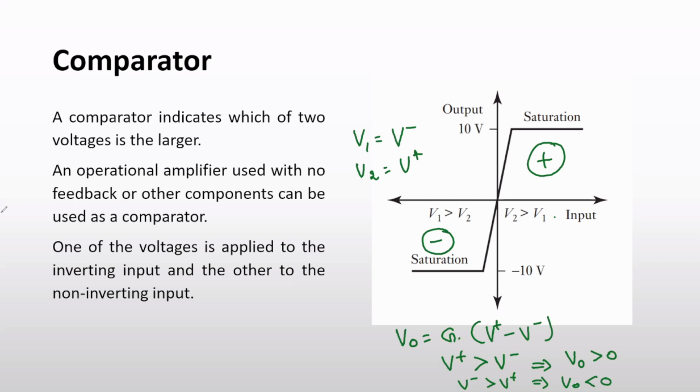This is somewhat easy, because normally you know that with the op-amp we can compare the voltage, and with the inverting and non-inverting amplifiers we also did that. But here we can directly use the op-amp without any negative feedback or external circuits to measure or compare two voltages at two points. Okay.